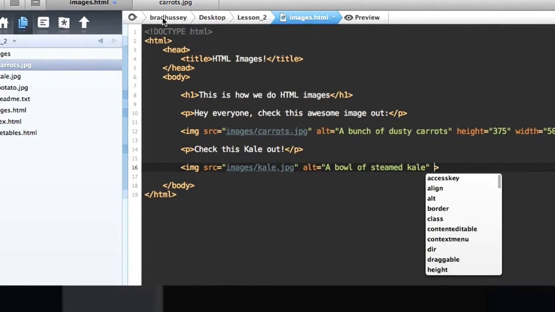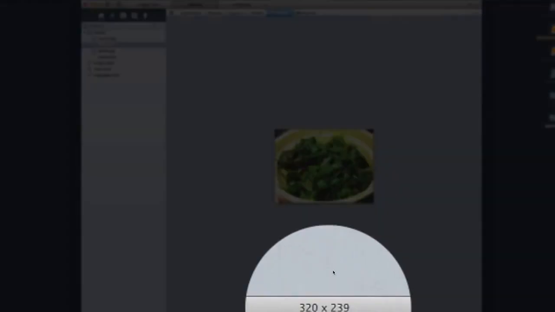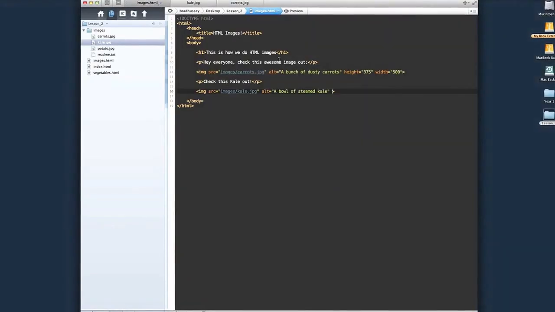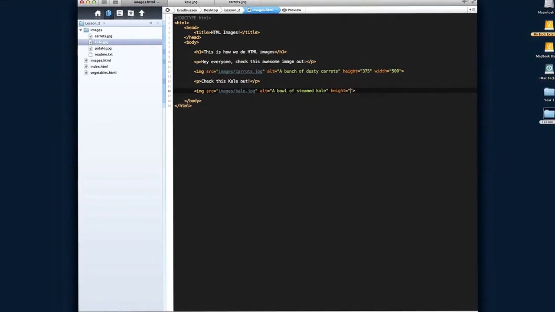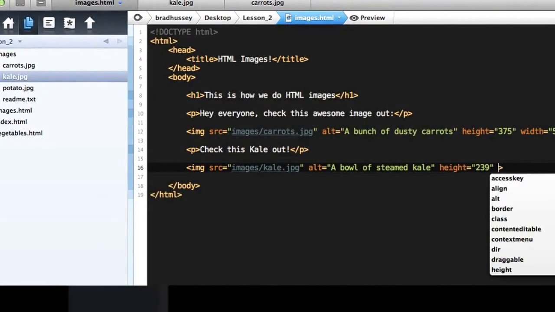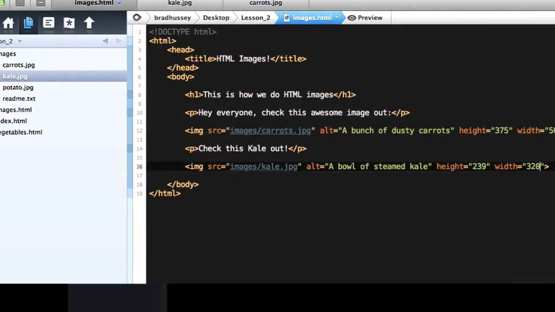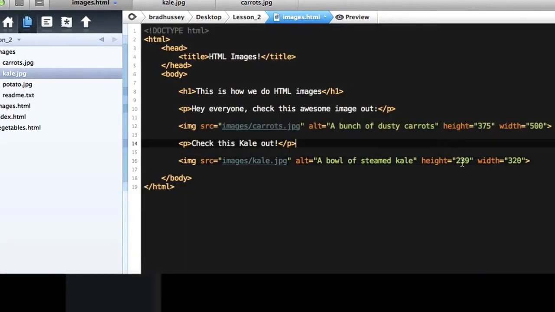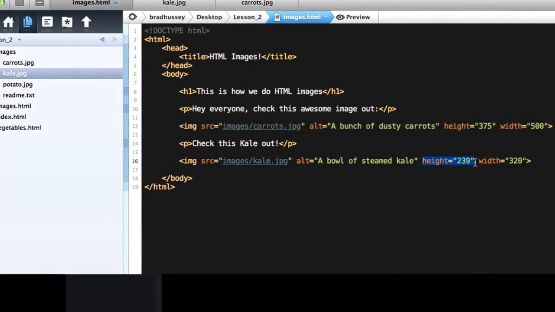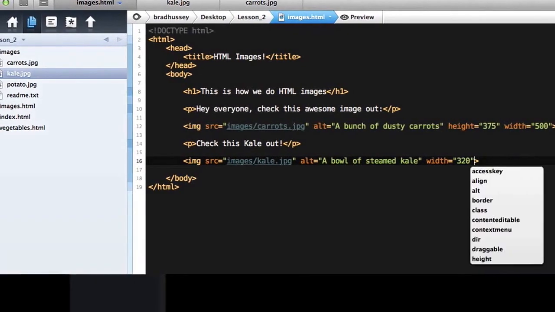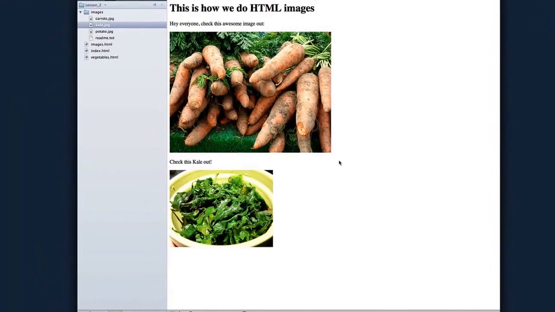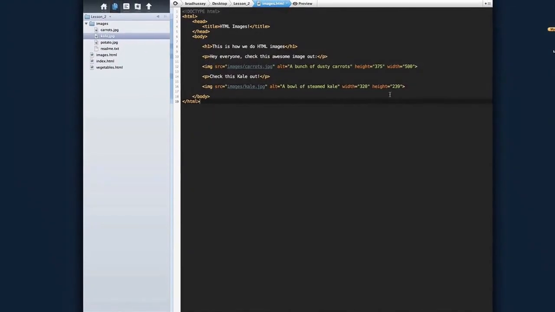And the height and width attributes, let's check it out. So 320 pixels wide by 239 pixels high. So let's do height 239 pixels by width. It was 320 pixels wide. And it doesn't matter the order that you put these, as long as they're the right values. So you can have it like this, and it's just fine. So we'll just check this out to make sure it's all good. Perfect. Let's add one more image.